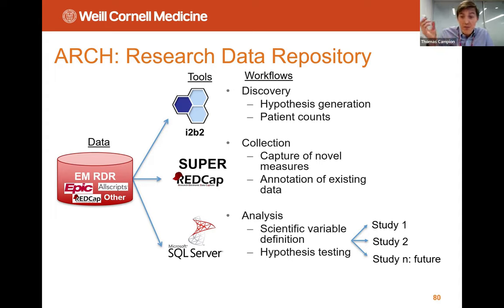This is our premium offering. All of the other tools and services we've looked at are largely available free of charge to investigators. But with these research data repositories, these RDRs, we really position these as opportunities for partnerships. To get started with these, investigators needed to apply for a subsidy and also contribute $50,000 to start, then pay a $7,500 annual maintenance fee. These fees come nowhere close to recovering our costs, but they ensure that investigators have some kind of investment, some skin in the game.